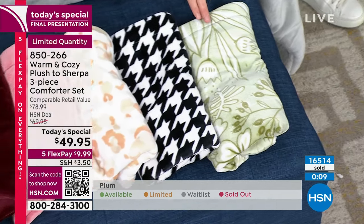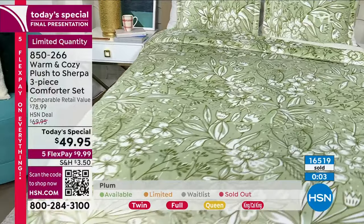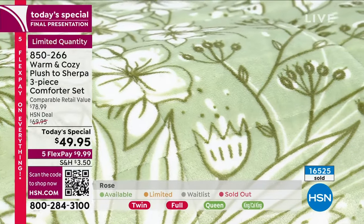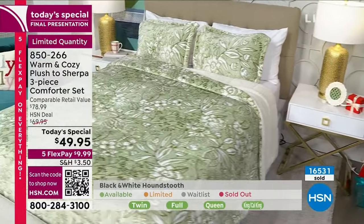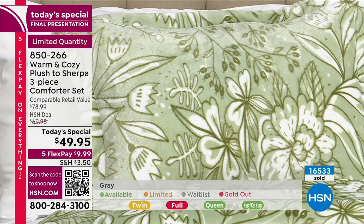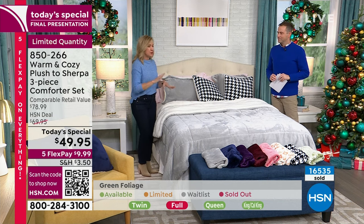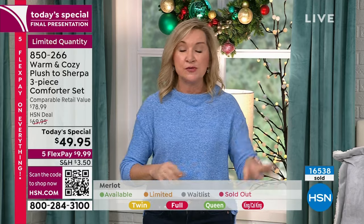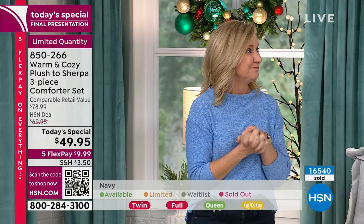All of the prints are nice and new and fresh and distinctive and unique. You see it on the bed and it really does reinvigorate that space. We love the way it looks but more important than that, we love the way this feels. Let's send this to somebody that we care about — somebody that's always cold. Guy worked with me this morning — his brother has a cabin in Vermont, and a couple years ago he got this for all the bedrooms. It's practical. It doesn't look like a typical faux fur lodge-y look — you can work it into your home, your space, and your color story, whether coastal or deep rich colors like the merlot, or something botanical.